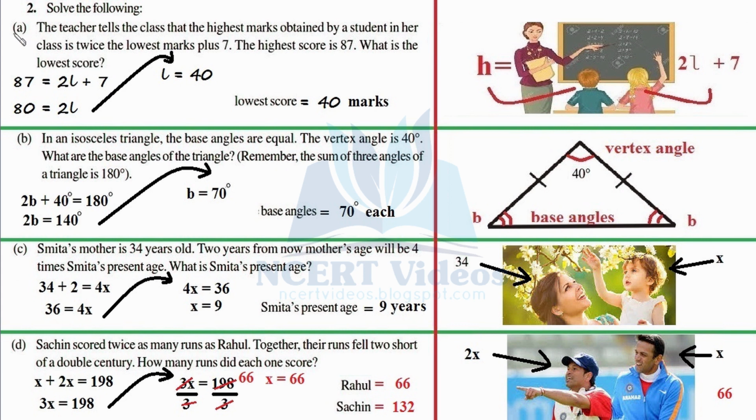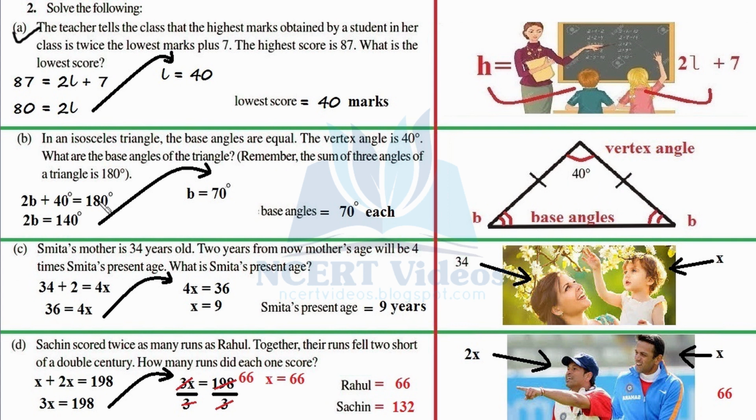So that's your A. Next, in an isosceles triangle, the base angles are equal. So these are base angles and they are equal. These sides are also equal. This you have learnt in your previous geometry classes. Now the vertex angle. This is the vertex. This is given to you as 40. And we know that the sum of angles of a triangle is 180 degrees. So we have to find the base angle. We add all the angles to 180.